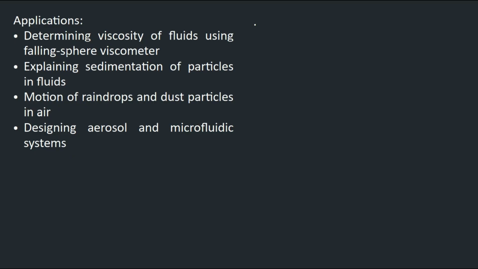So it looks too vague. Is it actually useful? It is actually. Let's look at the applications. So I think this is what I like: motion of raindrop and dust particle in air. This is something that we observe, right? So for these scenarios, we'll be able to apply Stokes law. You can read the other remaining ones. Okay, so in all of those cases we'll be able to apply Stokes law.